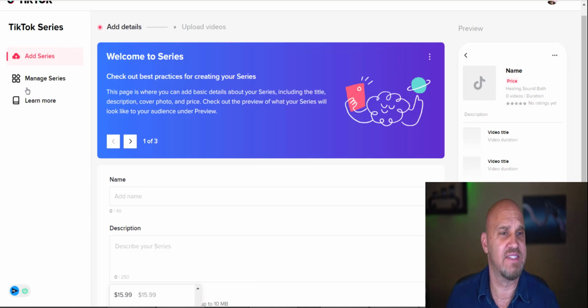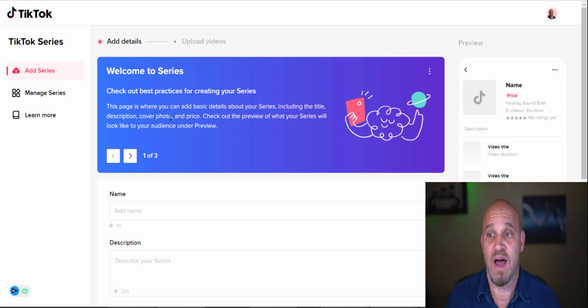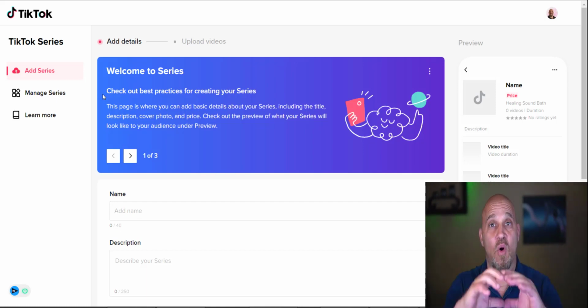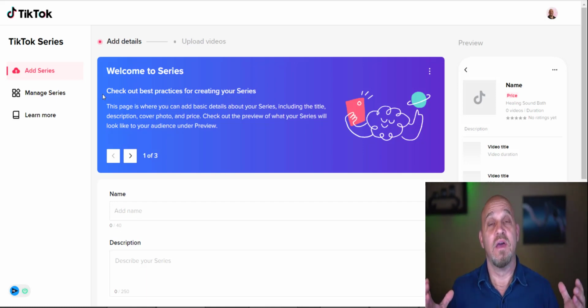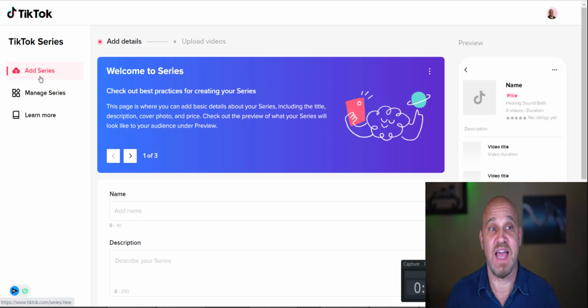So this is a fantastic new concept and new feature on TikTok. It will be rolling out to everybody. As you know, TikTok rolls out a primary feature to a few people, and then once the ball starts rolling, they work out all the bugs, then it goes out to everybody. But I would say definitely start your series now. Like I said, they can be horizontal, up to 4K, and they can be up to 20 minutes long, and you can have up to 80 videos per series. So this is huge. It's going to make people a lot of money, and I'm sure that you're going to be one of them.